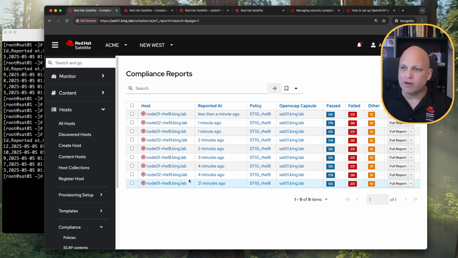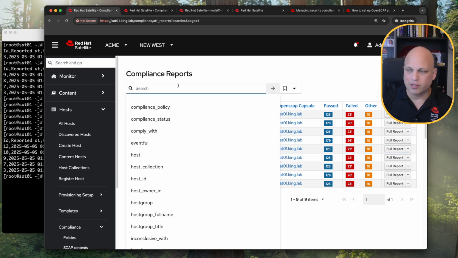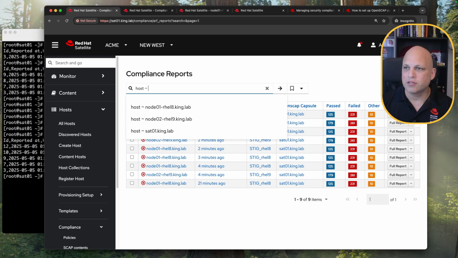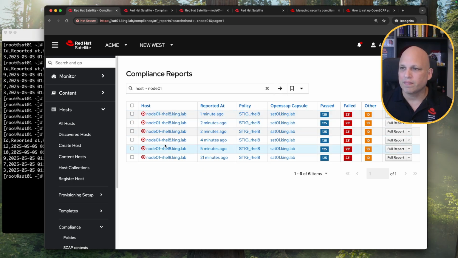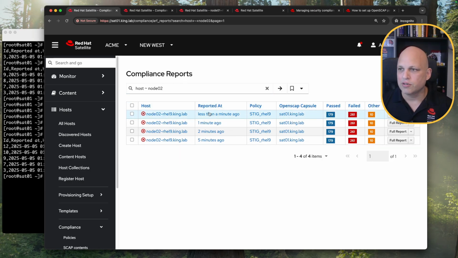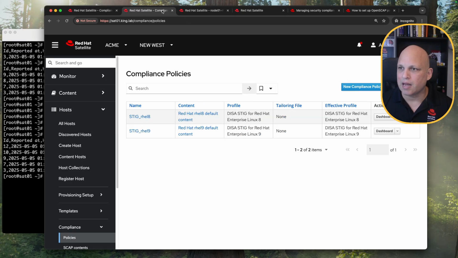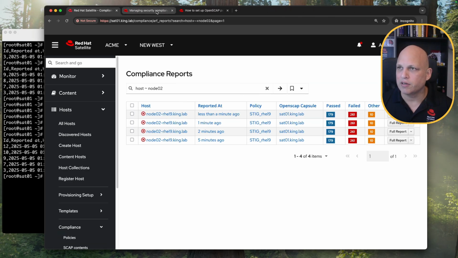All right, right now we can see this is working. We have node, let me do this, host ~ node 01. This is all for RHEL 8 and node 02, 1, 2, 0. Eventually this will be 1, 2, 3, so forth, so on. All right, this is amazing. Let me show one more feature based on this configuration. I'm going to close some stuff here, including the documentation. We don't need them anymore.